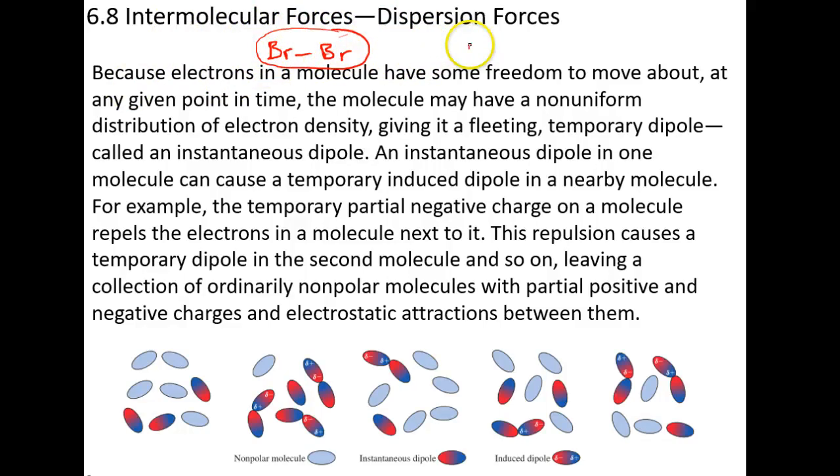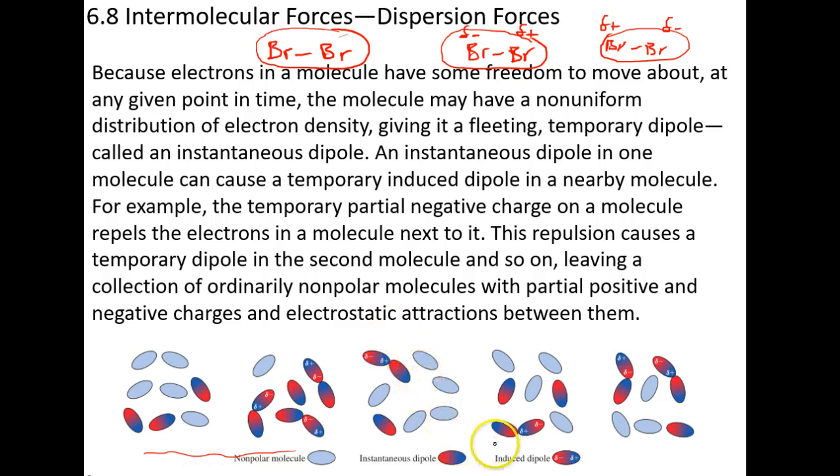At one moment in time, you have more electrons on one side of the bromine, so it gives this side more of a partial negative and this side more of a partial positive. Then at the next moment, they swish the other direction, and you have more of a partial negative on this side and a partial positive on that side. So you can see down here how it's changing. You have some that are polarized and some that aren't. Then they swish back and forth, and the ones that were polarized are no longer polarized, and the ones that weren't polarized are polarized. It's not like it's always polar or always non-polar. They just swish back and forth.